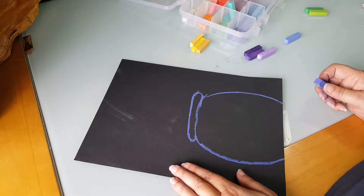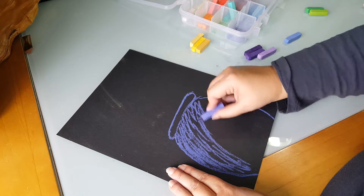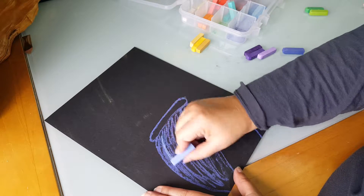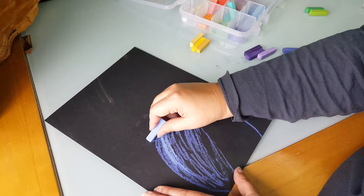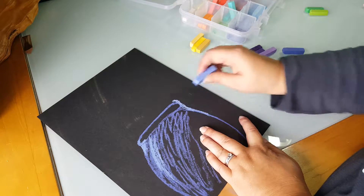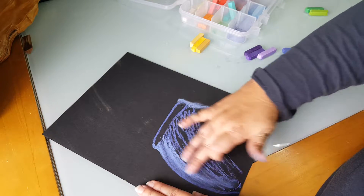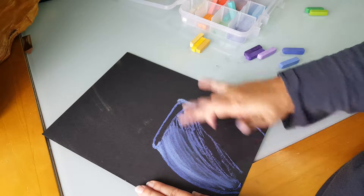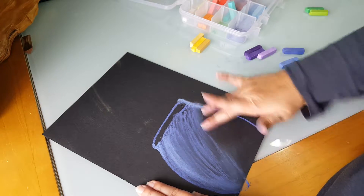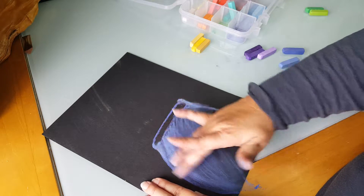Now we have a circle lip at the top. I'm gonna add some color — how much or how little color I add is totally up to you. I'm gonna take the lighter and add a little bit of details, just a little bit more in a couple of areas. Now I'm gonna drag my finger over a little bit to blend the chalk together and give myself a little bit more color around it and make the chalk slightly less messy, because I love chalk but that stuff gets everywhere.